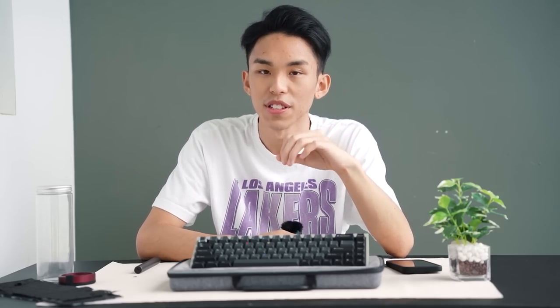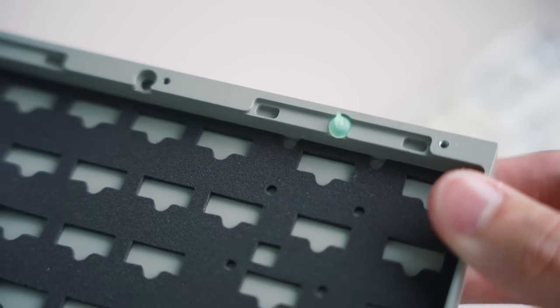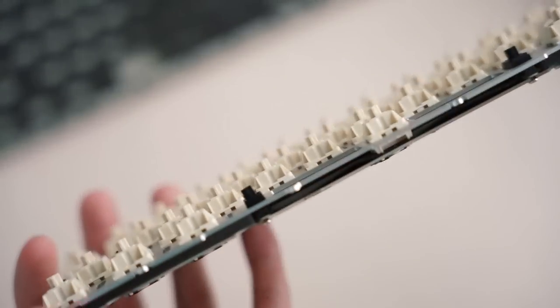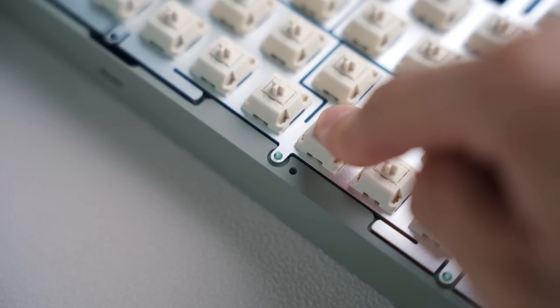As for our mounting style, it stated previously that the gasket bowl mount is one of the best mounts for a thocky keyboard. I've never tried gasket bowl mount, so this is going to be interesting. And last but not least is our plate — it's also the most shocking thing ChatGPT told me. It said aluminum plates are best and most popular for thocky keyboards. I have never achieved a thocky keyboard with an aluminum plate — I've always used FR4 or polycarbonate. So ChatGPT says aluminum plate, we'll use the aluminum plate once more. I also confirmed that NK Creams are very popular for achieving a thocky sound profile.